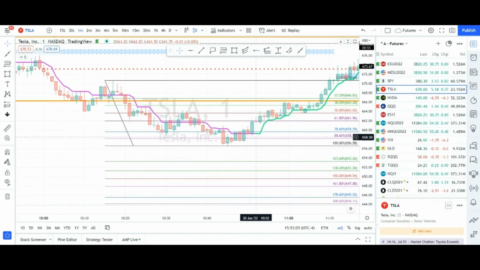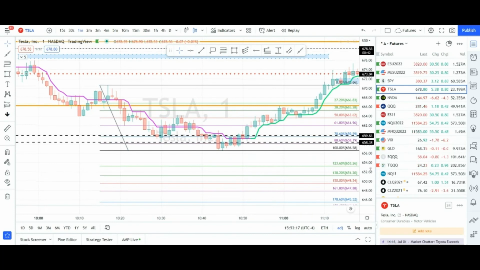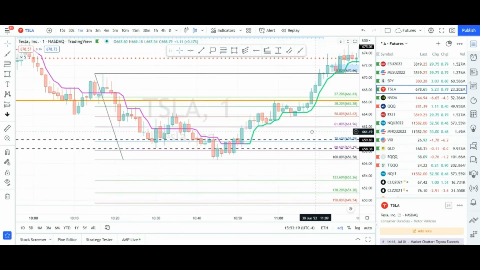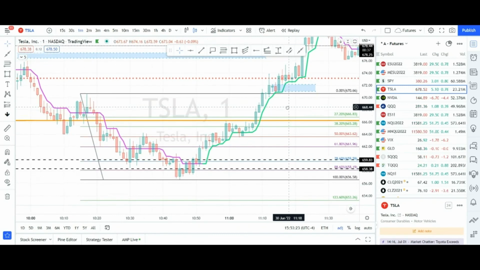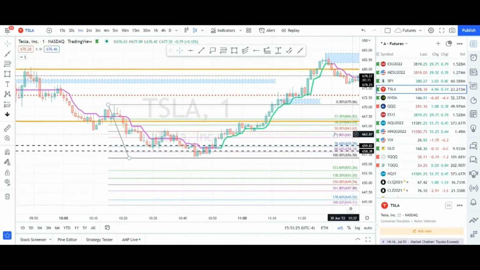You can go inside the trade here, almost at 78.6. The smart line also changed the color to green. Here I am almost in the trade. I can put my stop loss here. Many of our friends are doing the Tesla options, so it is also beneficial for them. And where is my target?